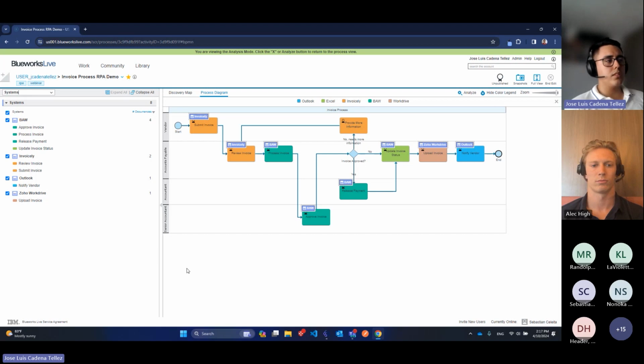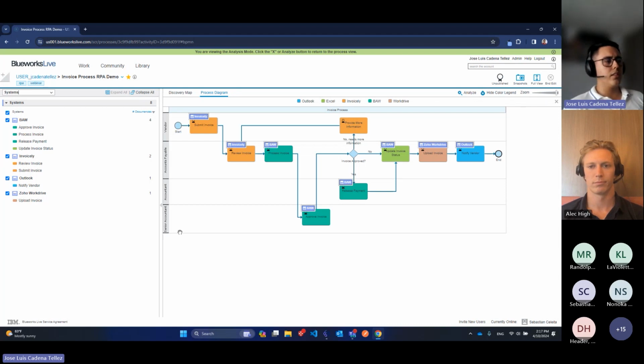One thing to mention about this application is that there are no APIs available to integrate with it in an easy way by just doing a REST API call or something like that. So maybe this could be a great system to interact with using IBM RPA, because we don't have to worry about any type of API documentation. As Alec was mentioning, what RPA is going to do is replicate the steps that people do day to day to complete those activities, and we can just teach the bot to do those as well as we're currently doing, right?